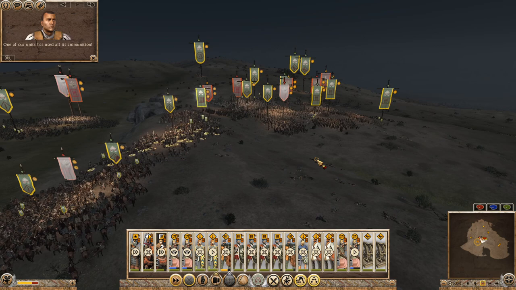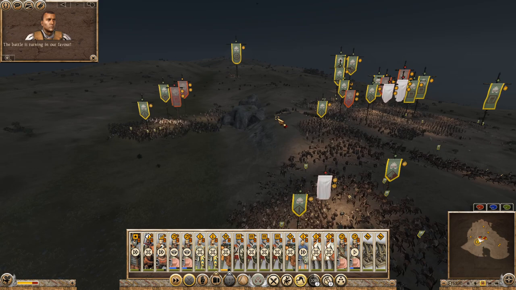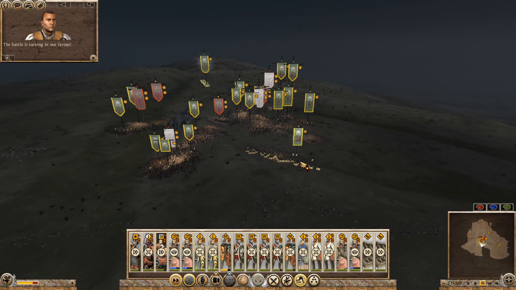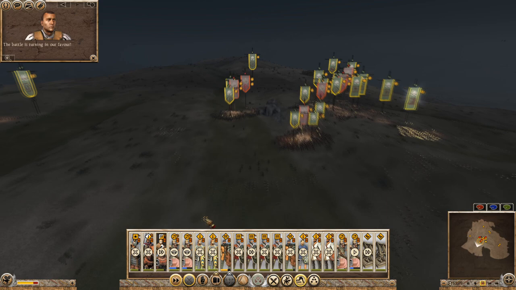Lancers, break off. You come that way. You on that side. Okay, we've got the unit breaking this way. Spearmen. Where's my general?